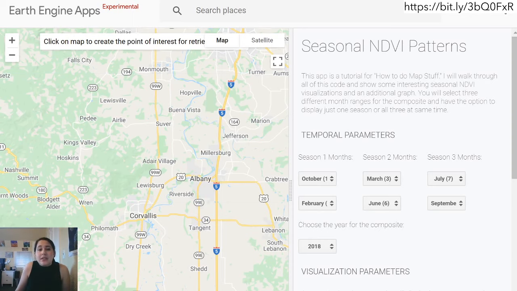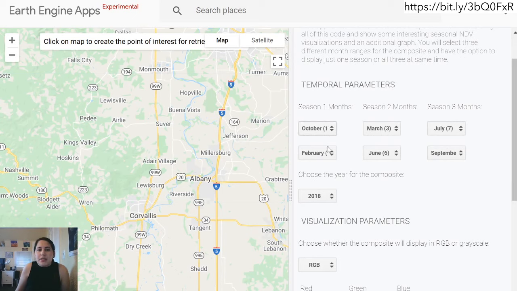So basically this app allows you to select different month periods, and we're using 3 seasons because we're visualizing it in R, G, and B, so red, green, and blue. And each color represents each month phase.